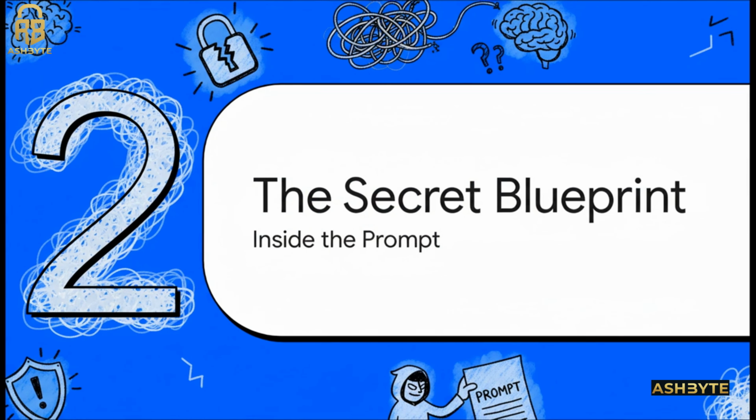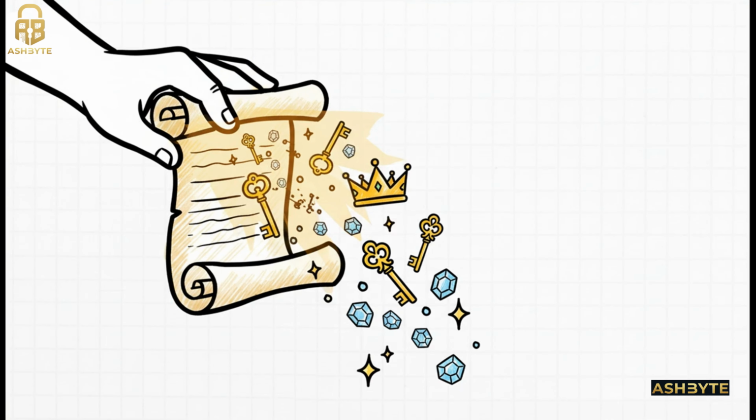So a good way to think about the system prompt is like it's the secret blueprint for the entire AI application. It's supposed to set the boundaries. But here's the problem. Way too often, developers treat it like it's some kind of secure vault, leaving critical intelligence just lying around inside. And this is where our little heist gets really interesting. Because when you start peeling back the layers of a poorly secured system prompt, you don't just find instructions, you find the keys to the kingdom.